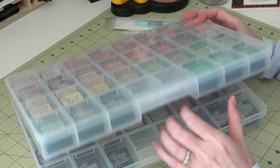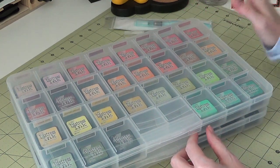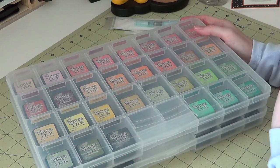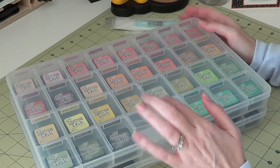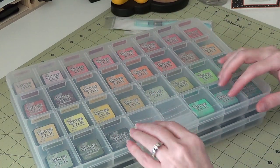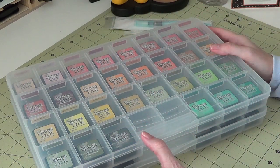The reason I like it is because I don't have any more shelving space, and I've got no more wall space in here. Like, it's packed. And this way I can keep them in here, I can tuck them away, and I can also travel with these. These are going to travel really well.